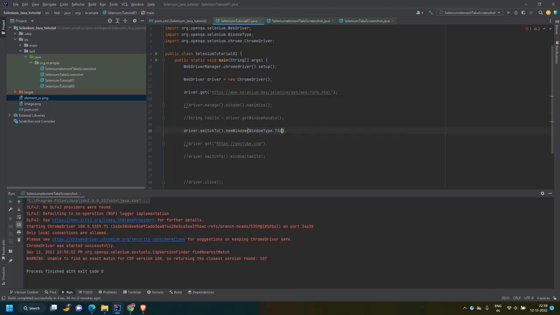If you pass the window type as a tab, let's run it and see what will happen. First I'll create the driver and open a particular web page, so it will open as blank, or we can open a particular web page. So I'm opening that particular web page in the first default tab, then I'll open another tab. Okay, let's run this code.